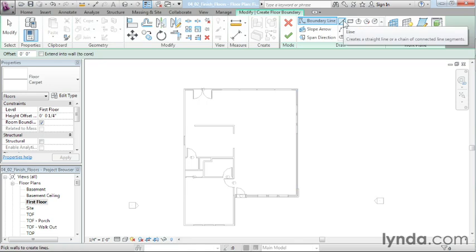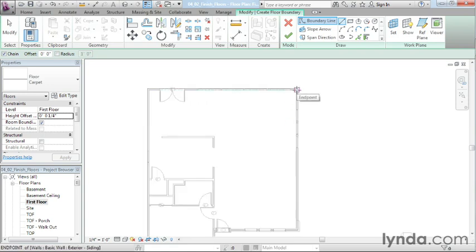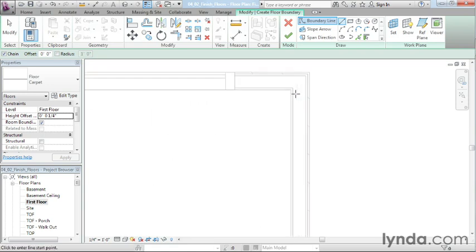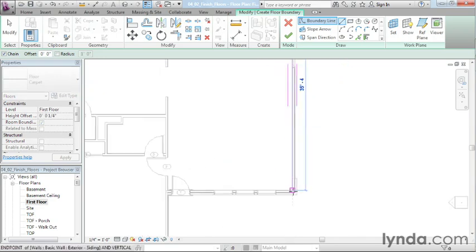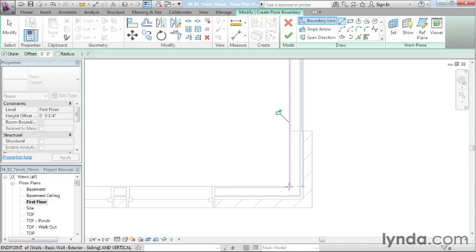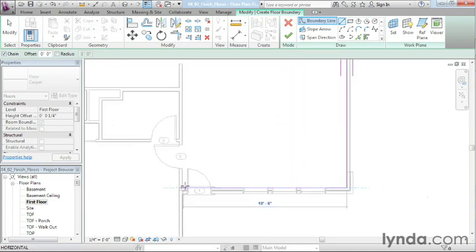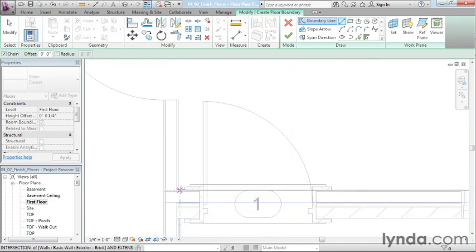Now I'm going to come up here to the line tool and just start to draw out the exact spots where I want our carpeting to be installed. So I'm going to zoom up here. I'm going to pick the intersection of these two walls. And it becomes that big game of connect the dots again, going from point to point to point all the way around your rooms.